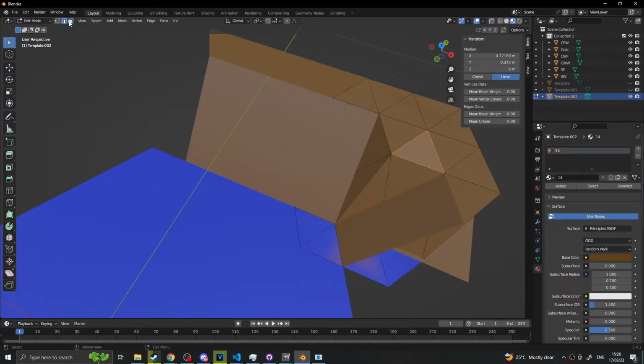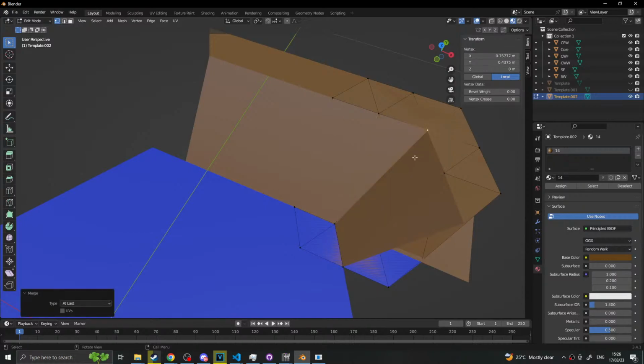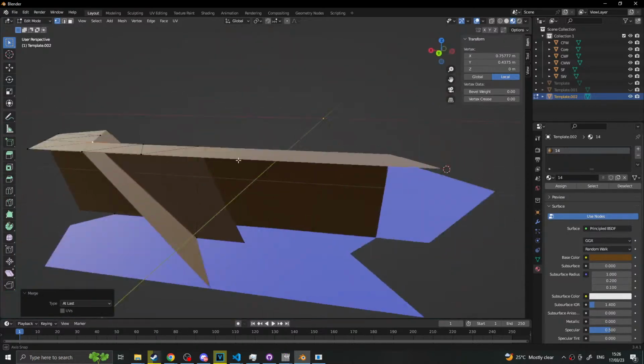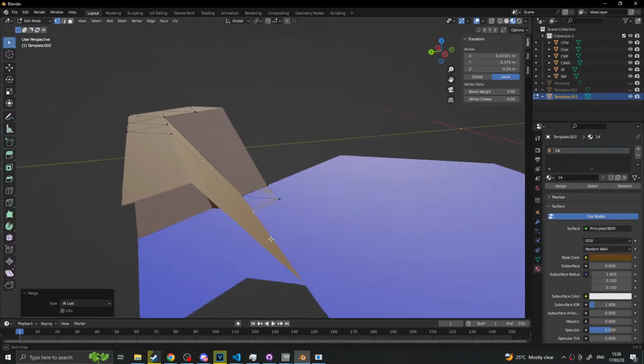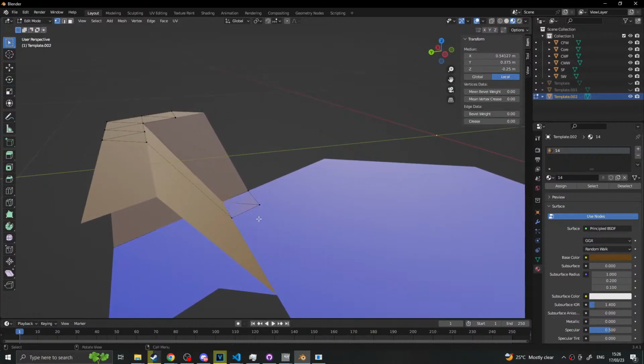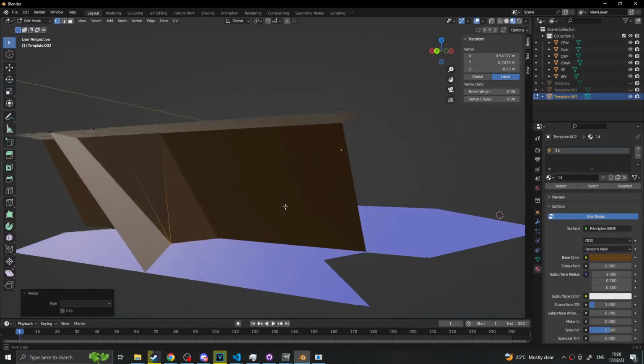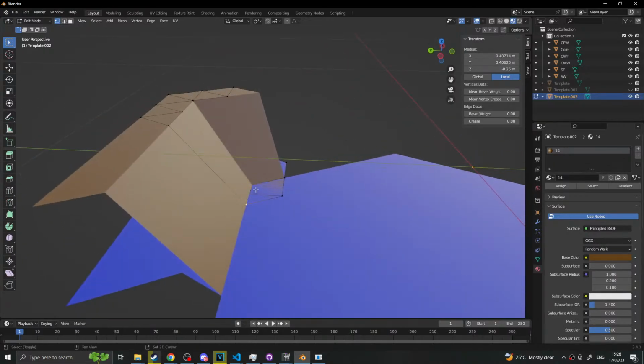Okay, then we want to say you and you merge last. Okay, then we say you and you merge last. You merge last.